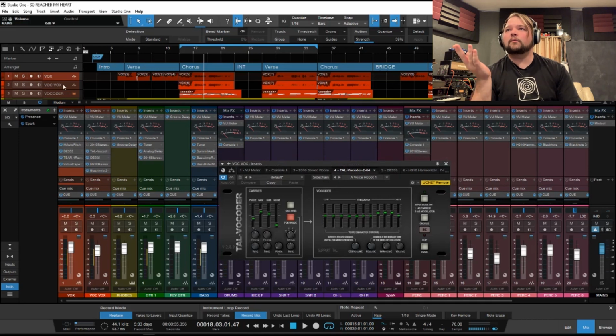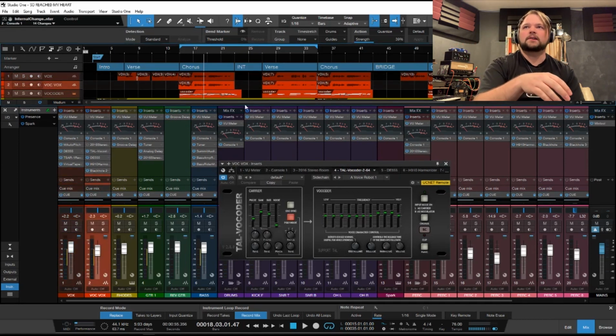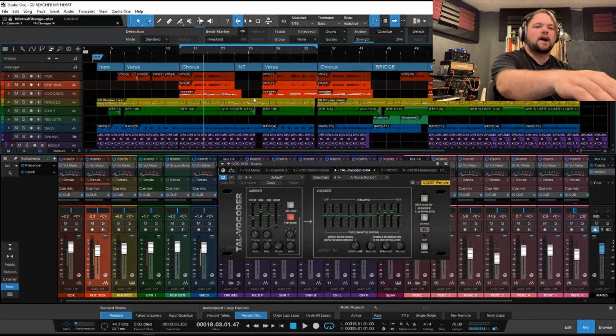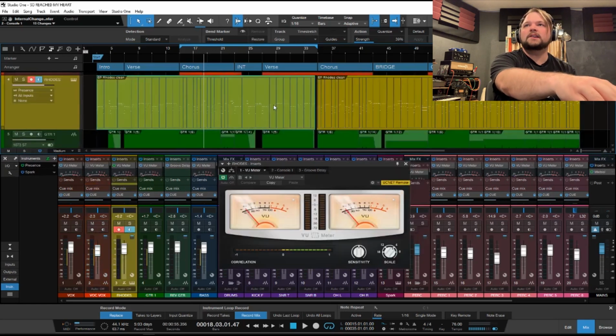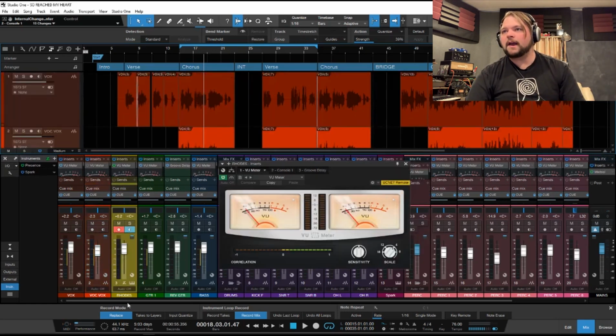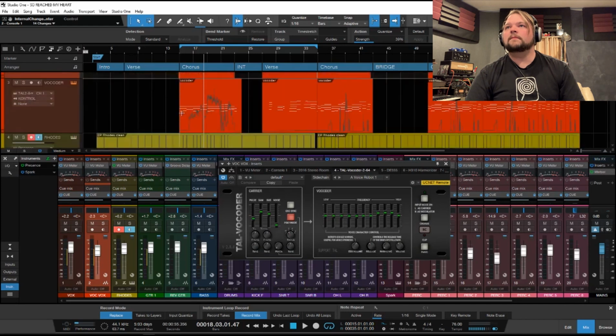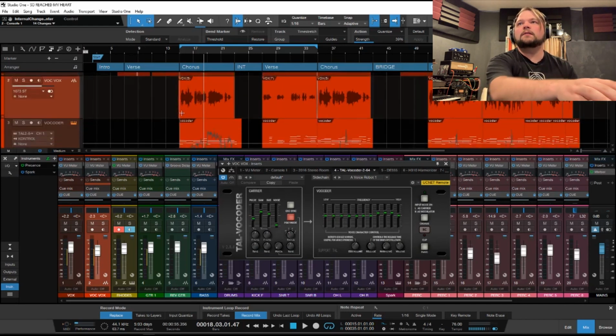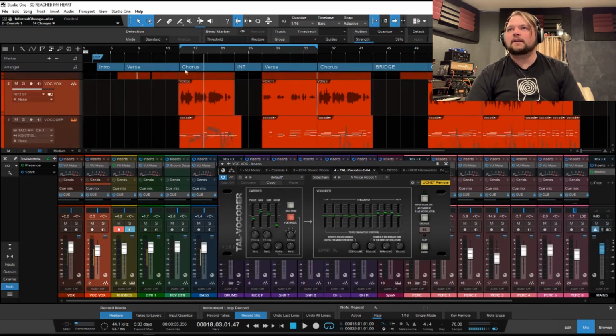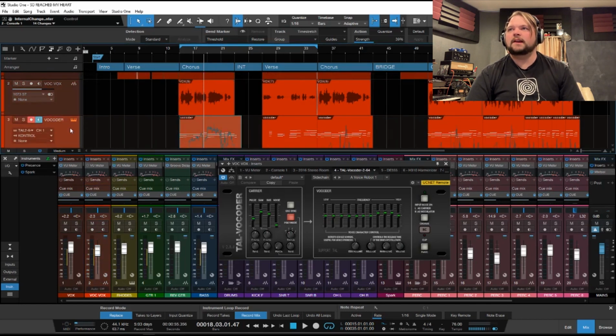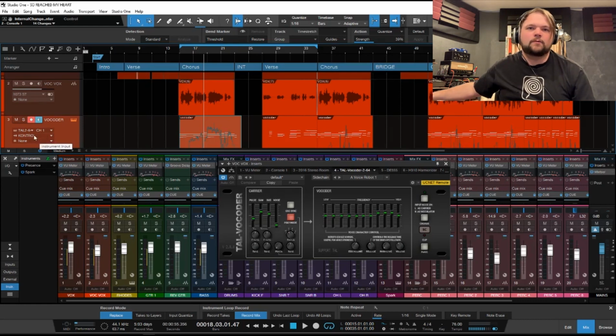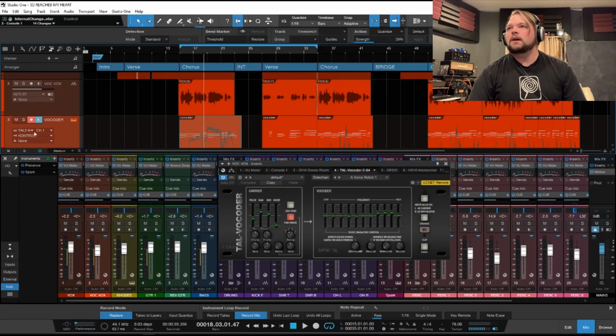So, like you can see here in this session, let me pull this down. I have two tracks set up for it. We have the track that has the actual vocal on it, and then we have a track that's sending it MIDI data. So I have this track coming in from my MIDI controller, which is a Complete Control 61 over here off screen, and then I have it sending instrument output here.